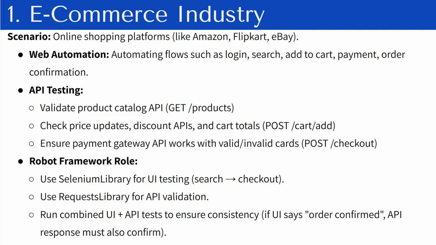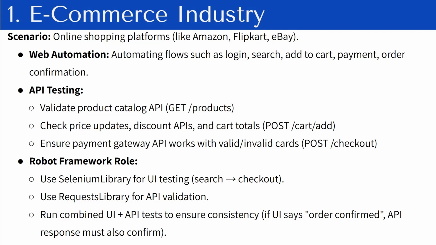Basically, using API testing we can validate product catalogs, when you fetch the products. If you don't have this idea, when you are using websites like Amazon, the information is not simply stored in a database and fetched from there. It's fetched through APIs, because you have millions of products and it's very hard to store them all in a database. It's better to get them through API URLs, which will give you the information.